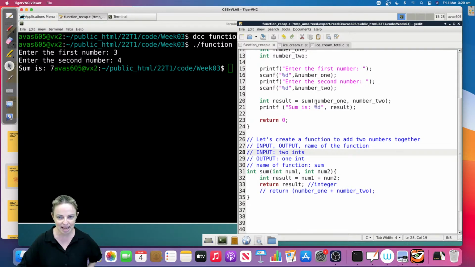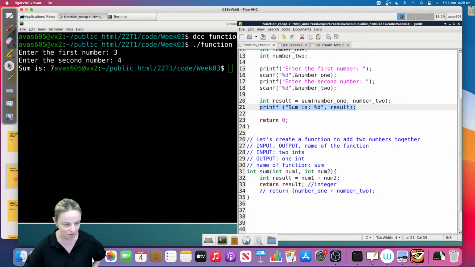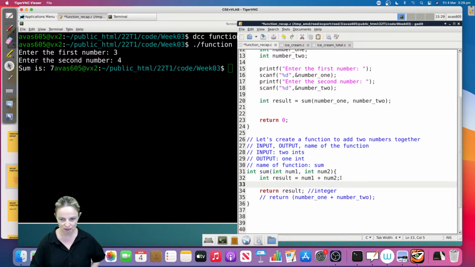Okay, so let's say I'm thinking, well, this is getting a bit ridiculous. Do I need to print this outside, or could I print it inside my function as well? So what happens then is that I can actually move this print statement inside my int sum. Okay, so let's do that. I'm going to cut that out of there, and then I'm going to move it in here. Fantastic. Okay, what does that mean?